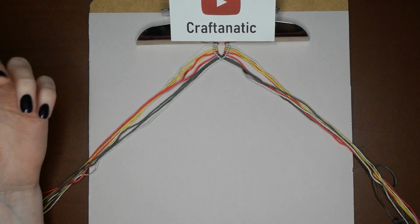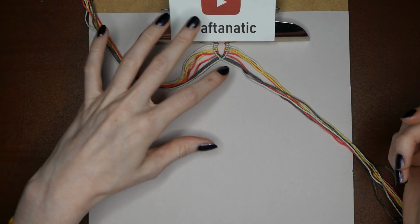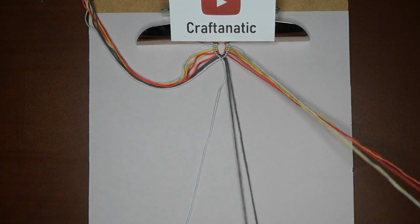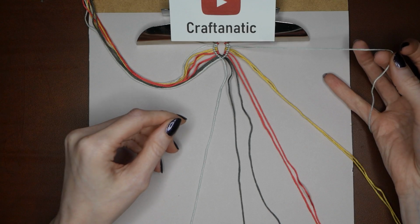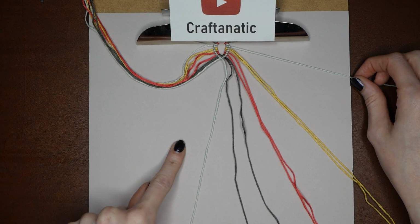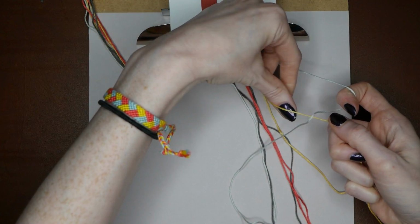So for our next step, we are actually going to repeat what we just did. So we are going to take our left side of our strands, throw those off to the side, and then we're going to come back to our right side. And what we are going to do is take our outermost right strand, which will still be our first color, and we are going to do backward knots on all 7 of these strands until we get it to the middle. So again, P shape, go into that hole underneath the base strand.